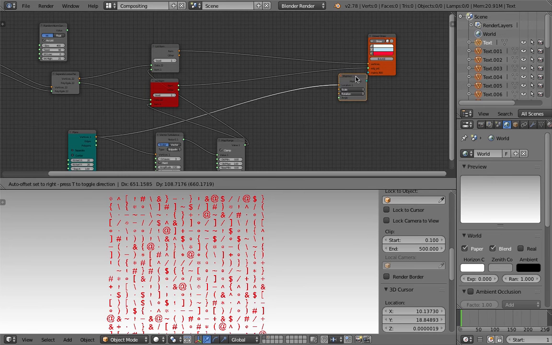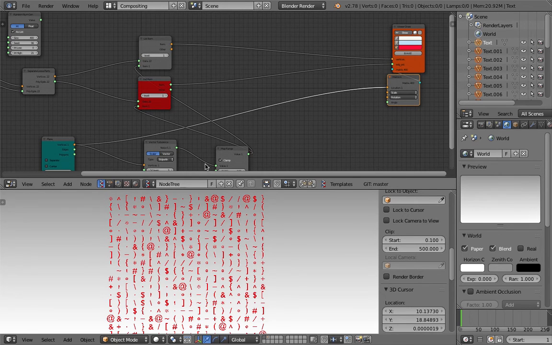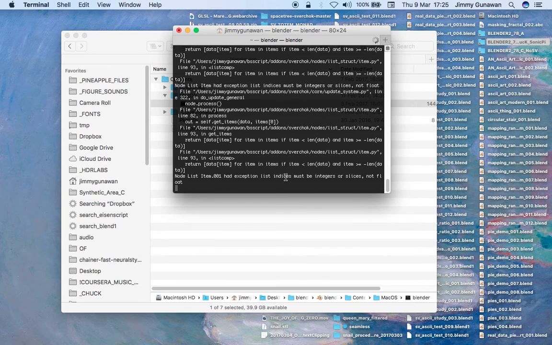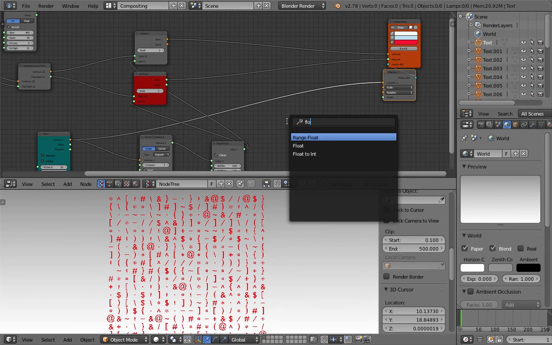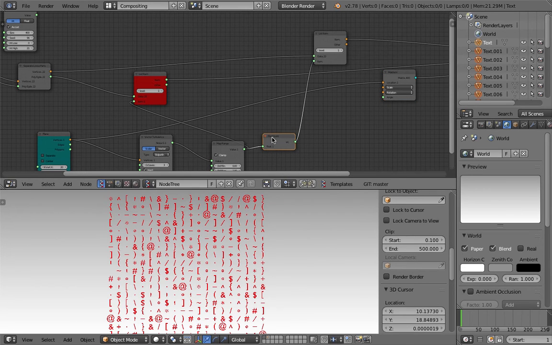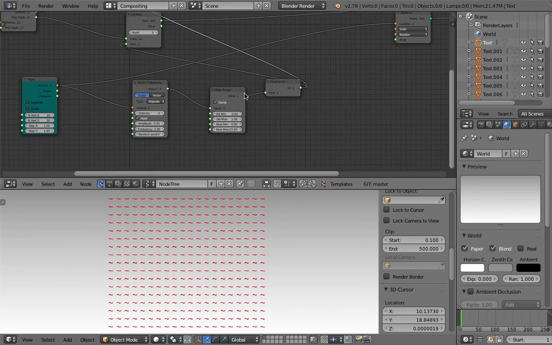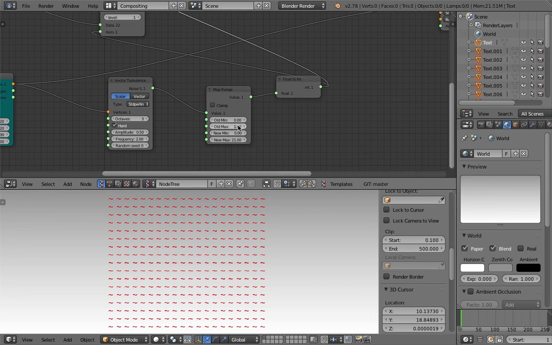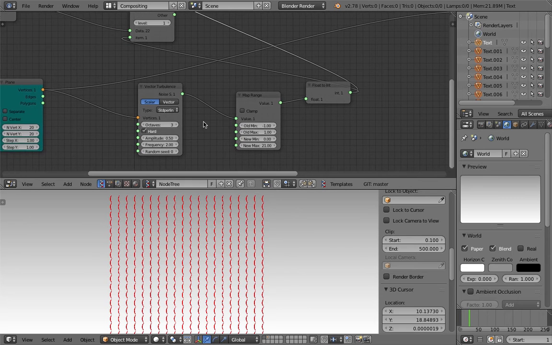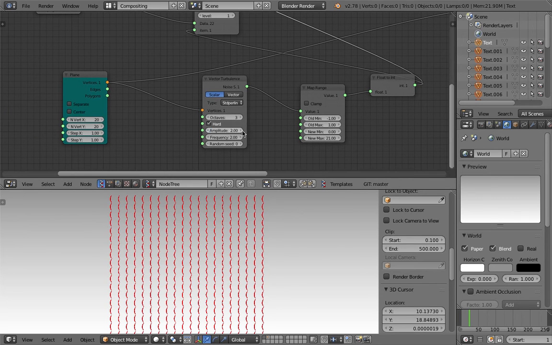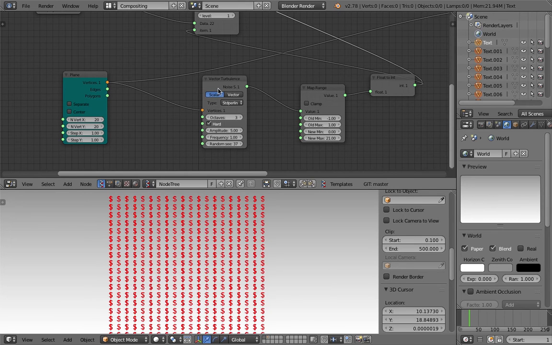We should get something. It's complaining about something in this. List indices must be integer or slices. Float to integer. Something like that. And this thing is still complaining. Maybe this value is not good for it. Maybe it's too small or something.